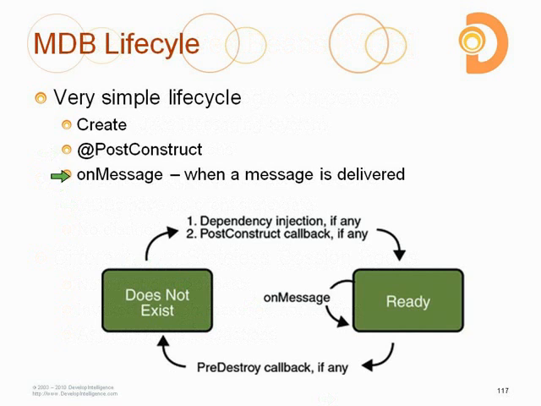Prior to that business method being invoked, the message-driven bean has to go through the standard lifecycle. An object has to be created. It's got to be initialized through that post-construct mechanism, and now onMessage can be invoked. And then at some point in time, similar to the stateless or singleton session bean, the container is going to remove the bean instance from memory, and again, it's going to go through that pre-destroy mechanism. So very similar life cycle to what we just saw.